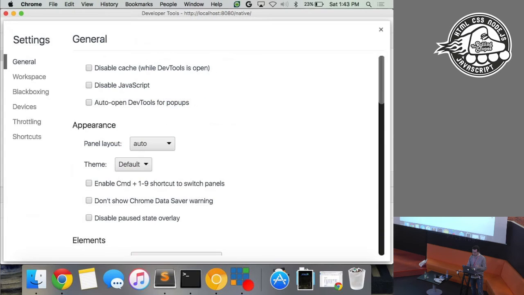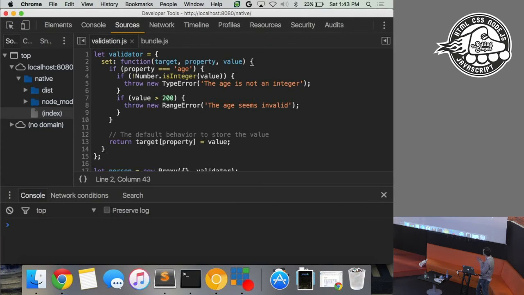And here's another nice little feature. This was just added recently. I mentioned I was up all night. I'm still kind of tired. I'm going to turn the theme of my developer tools to dark mode. Yeah, you guys are going to remember one thing from this talk, and it's going to be that there's a dark mode in DevTools, and that's fine. It's a really cool feature.